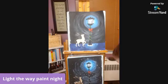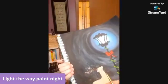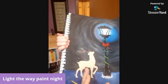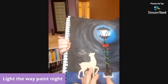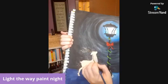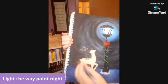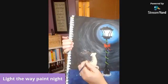And then what we're going to do is we're going to stick with that darkest brown, and we're just going to do little flicks. So the darkest color is going to be where the body parts meet, and then more on the outside of the deer. So for example, if I just follow, we'll leave his ear and his face for now, and we're just going to skip the neck, and I'm just going to do little tiny flicks. So just with the tip of my brush, I'm just leaving little tiny spots. And you'll see as I go along, that's all that's there so far. So I'm hardly touching it. I'm just kind of doing little flicks all along his back and down his neck.